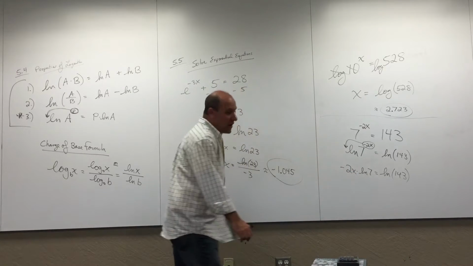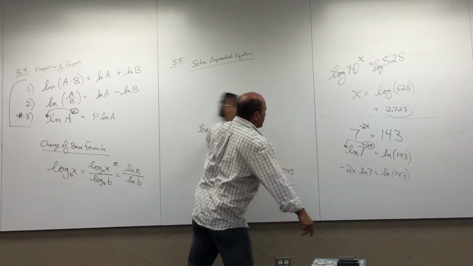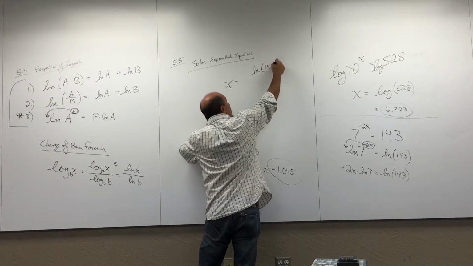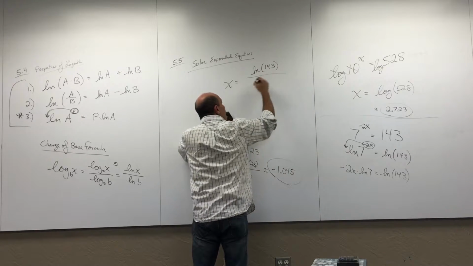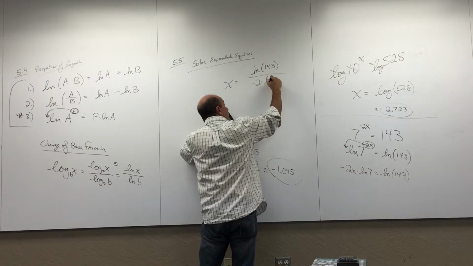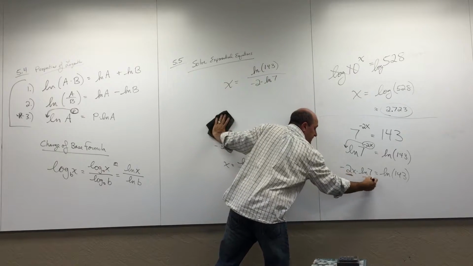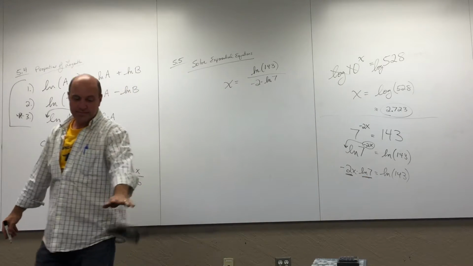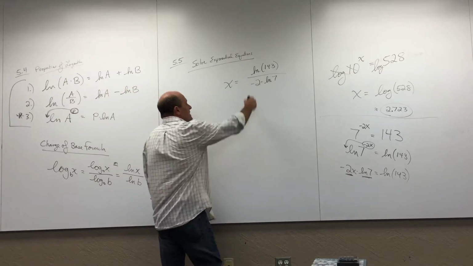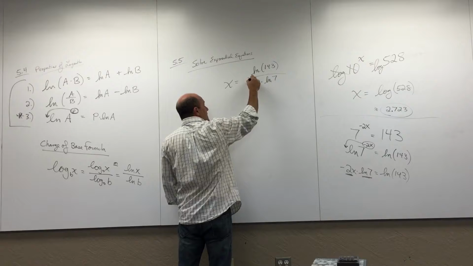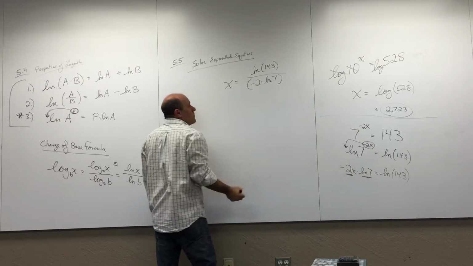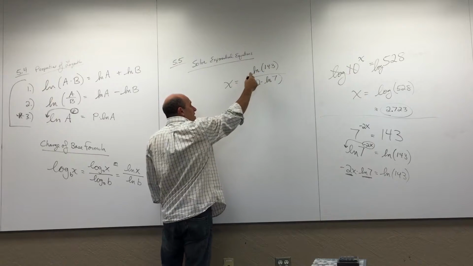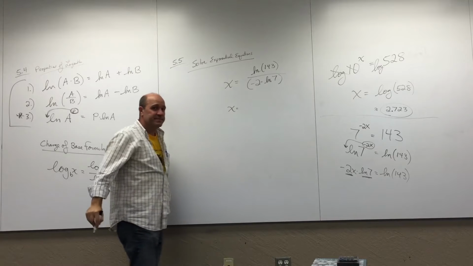I would divide by it. So if I divide by both of those, my x is, what's on the other side? The natural log of 143, and I want to divide by the negative 2 and the ln 7. I just divided by both of these guys to get x by itself. Be careful, if you want to type this in your calculator, you might need parentheses here. I think that might be important. Those parentheses up top are a little redundant there, but be careful and maybe you can tell me this answer.